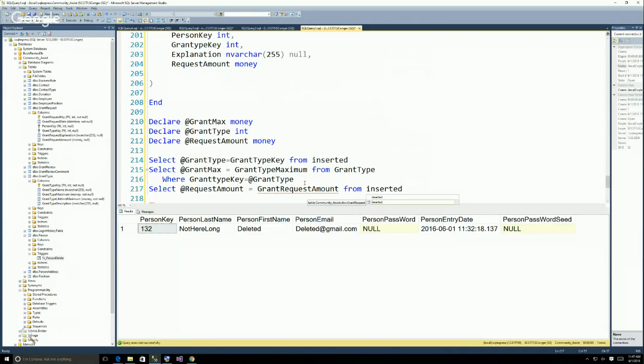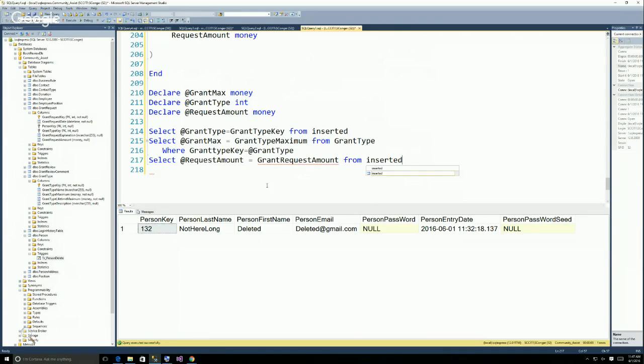Does this syntax sort of make sense to you or no? We're assigning a variable from a select query. So we're selecting from inserted, we're getting the grant type key, and it gets assigned to the variable. This is different than the set. One reason I wanted to do this other trigger is to show you this other way of assigning values. So you can assign values to a variable in a select statement. I think that's correct. So we've got all of those things.